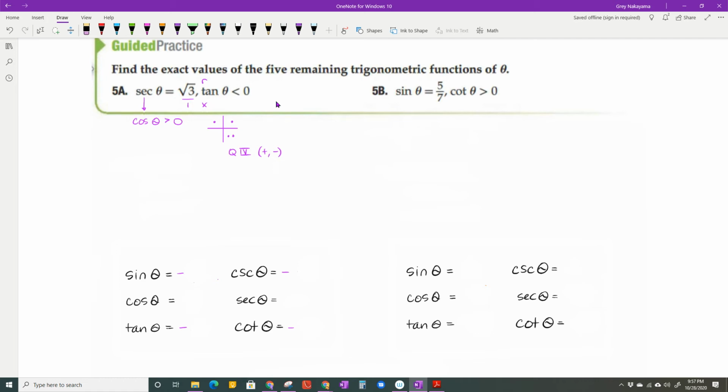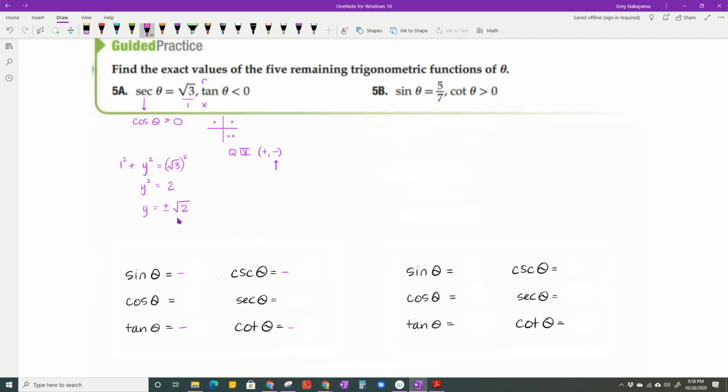And I'm going to use my x squared plus y squared equals r squared. And when you simplify that, you find out that y squared equals 3 minus 1, which is 2. And y equals plus or minus the square root of 2. But that's why we had to do this stuff with the signs, all of this right here. Which one do I take, the positive or the negative? Well, we just said y is negative because we're in the fourth quadrant. So that's why all of my signs are going to be negative. And now I'm ready to do it.